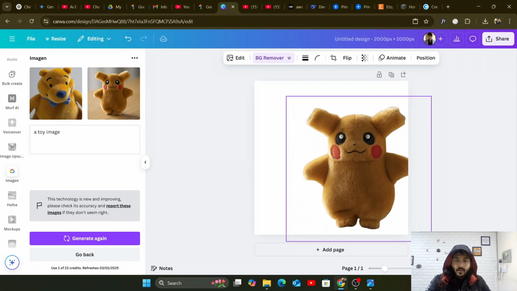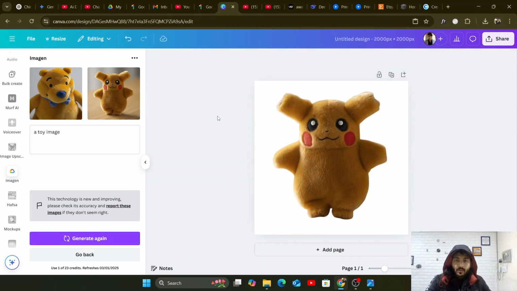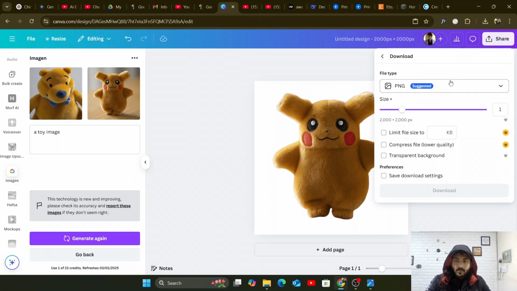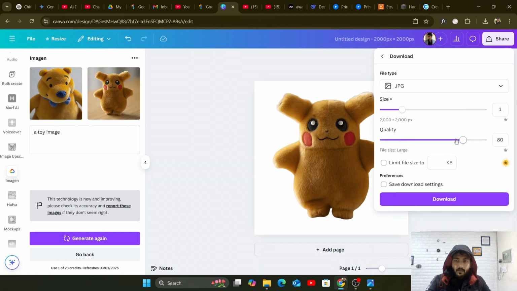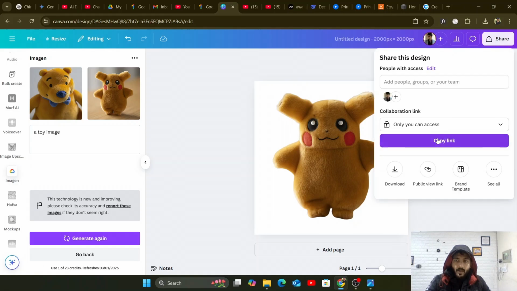Okay, now the background has been removed, so you can make an image like this. Go to share, go to downloads, and here you can select JPG. If you want a simple image, put the quality to 100 and just export this, so you have one image ready.